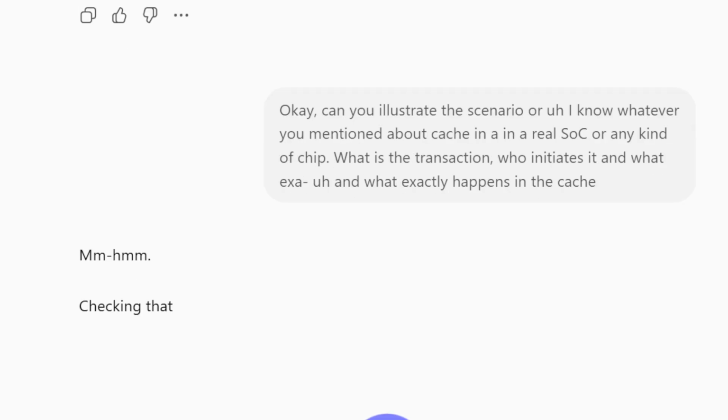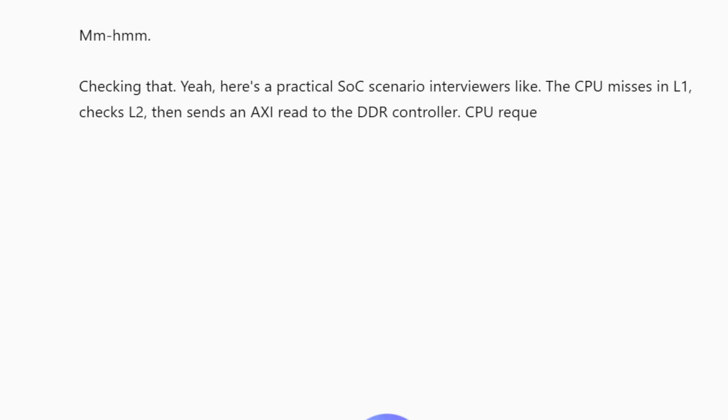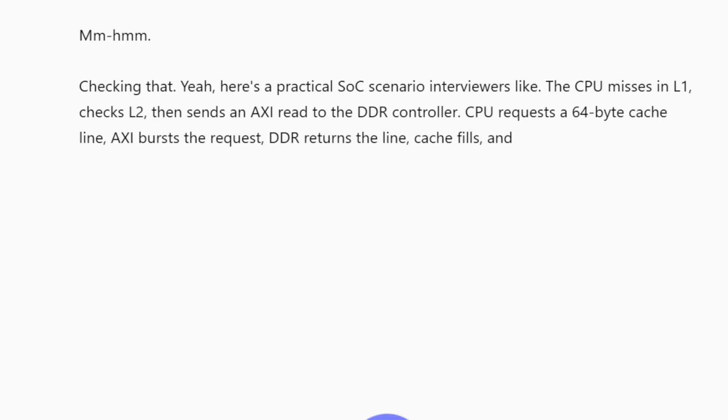Here's a practical SoC scenario interviewers like. The CPU misses in L1, checks L2, then sends an AXI read to the DDR controller. CPU requests a 64-byte cache line. AXI bursts the request. DDR returns the line, cache fills, and the CPU resumes from cache.